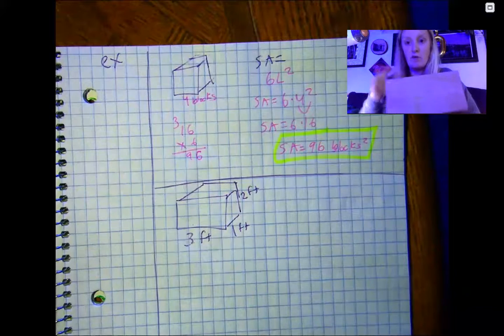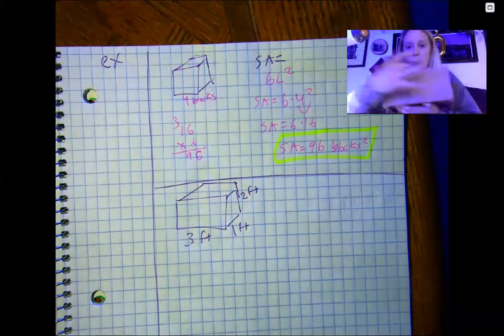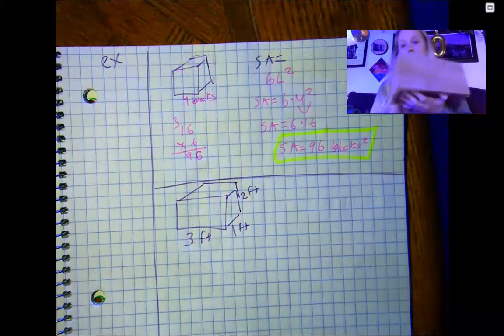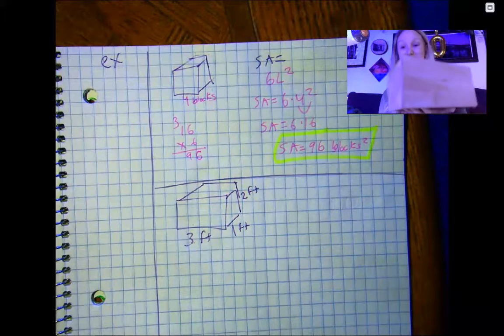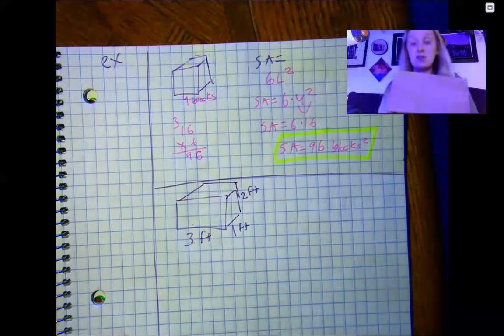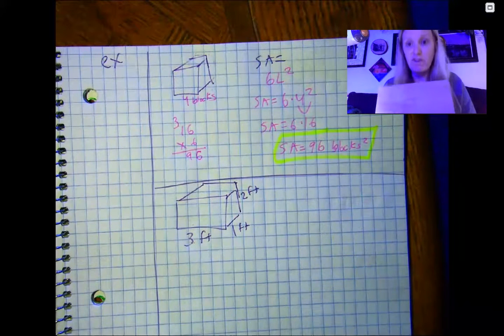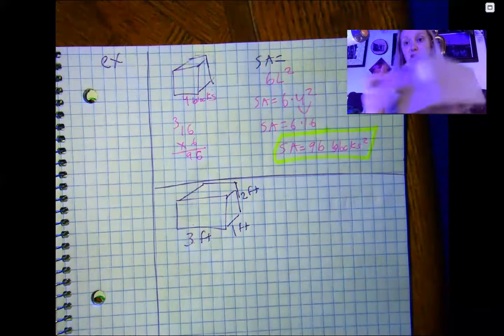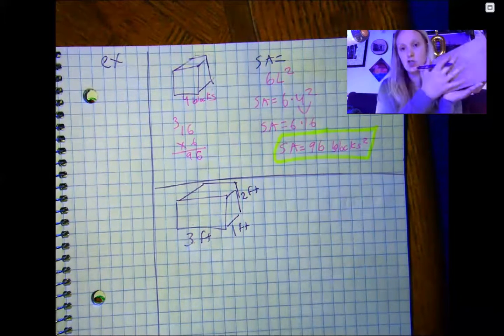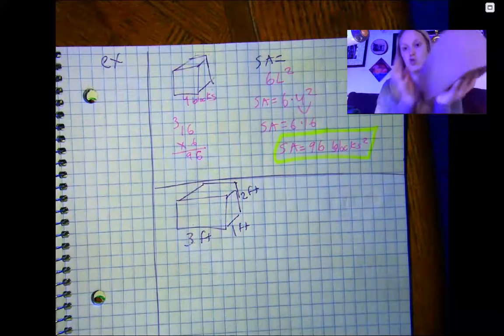So if we go back to our thing, remember it's how much it would take to cover all the sides. So I'm going to have to add all 6 rectangles together to find out how to cover the surface of all of these. But what's awesome is you only have to find the area of 1, and then you can just multiply it by 2 because you have 2 identical rectangles.